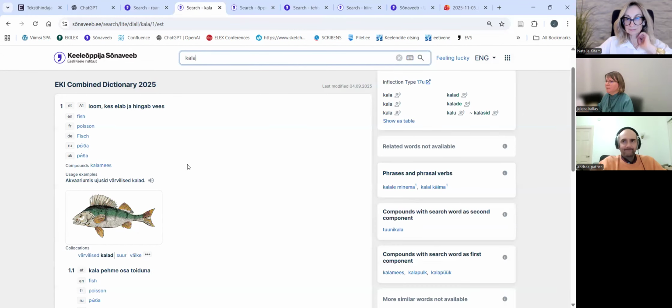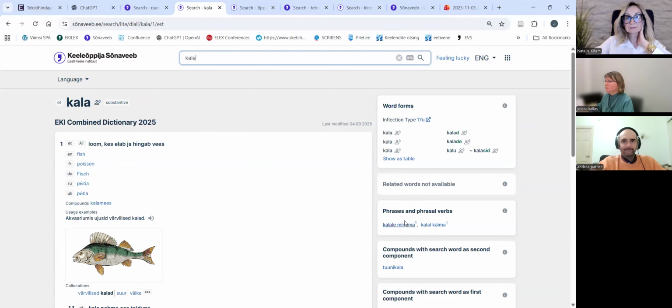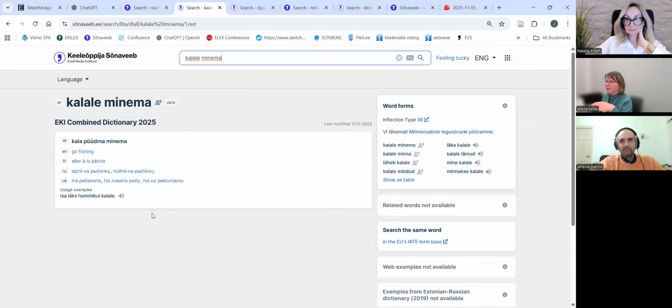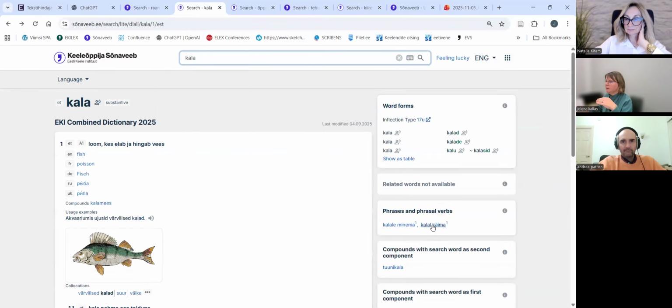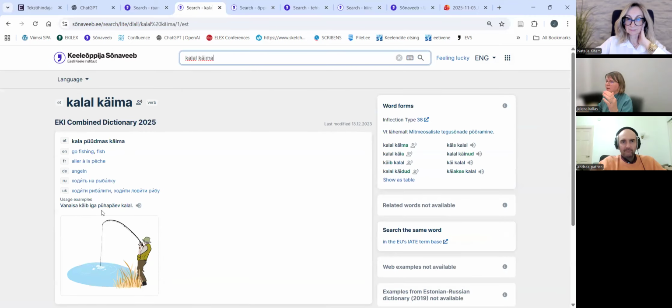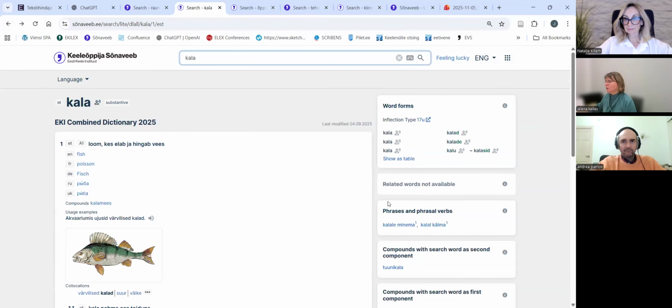For example, we have fish, but here we have two expressions, to go fishing, like kalale minema, et lähme kalale, and then we can also have näiteks, et ma käin kalal pühapäeviti, then I go fishing every Sunday, right? So it always makes sense when you learn words to look here also at what kind of phrases and phrasal verbs can be used with this particular noun, for example.